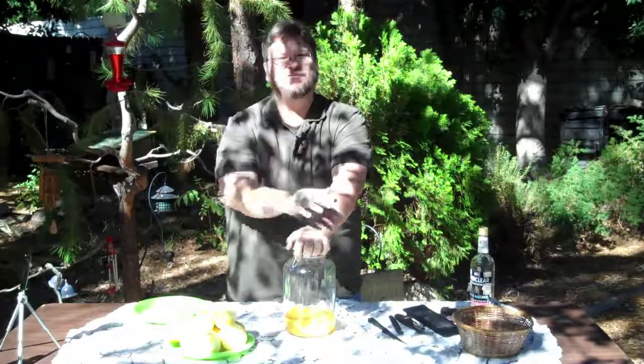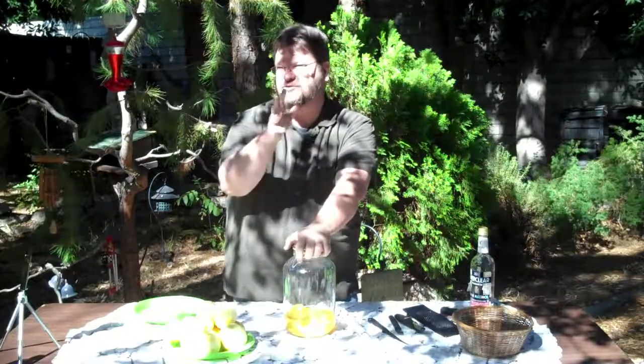So again, this is limoncello making part 1 for A Gardener's Notebook. Check back with us in, I'd say, 2 to 3 weeks, and we'll give you part 2 to finish up this process, get it on your shelf so it has time to age before the holidays arrive.